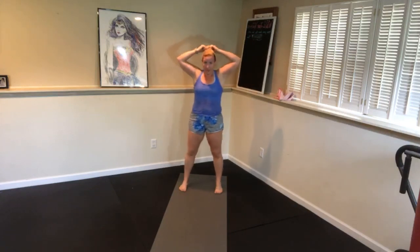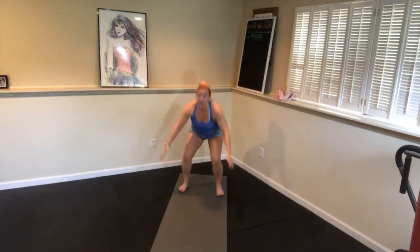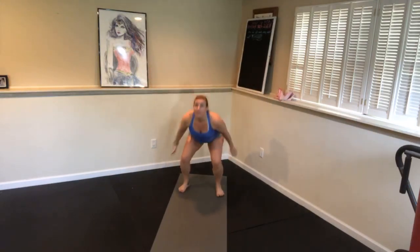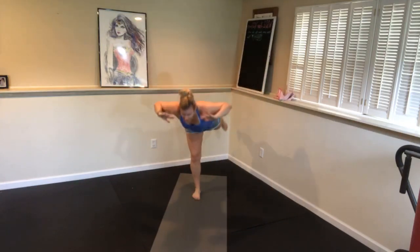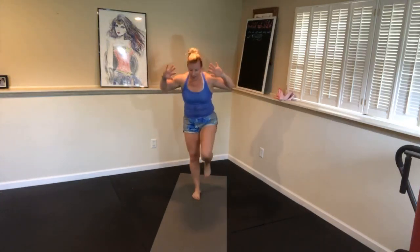Toes forward. Heels back, tailbone back. Ready, set, let's go. Lift. Down. Lift. Balance. Warrior three, flamingo. Try to get that knee to swing through to hip height. Is your balance getting better?